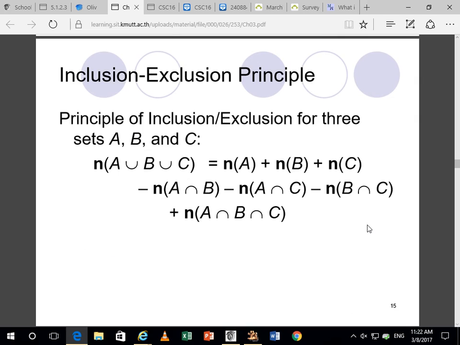Visualization is actually a very powerful technique, especially for humans, because we like to see things. We associate things by sight and sound, but sight is actually very important. So that's why I suggested you look at the Venn diagram as a visualization. It will help you to visualize. It's not a proof, but it does help you understand this.